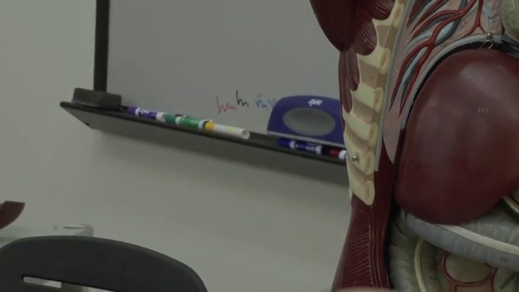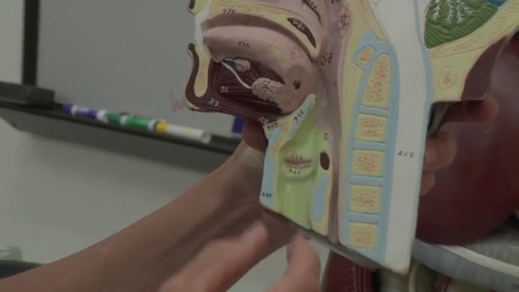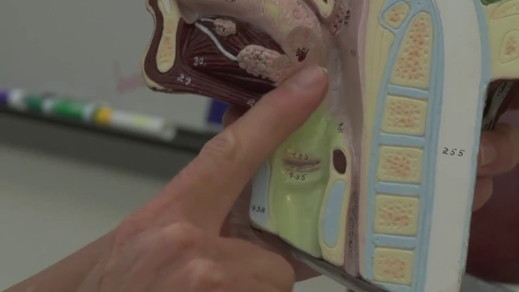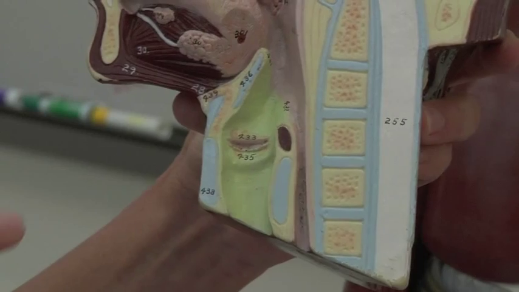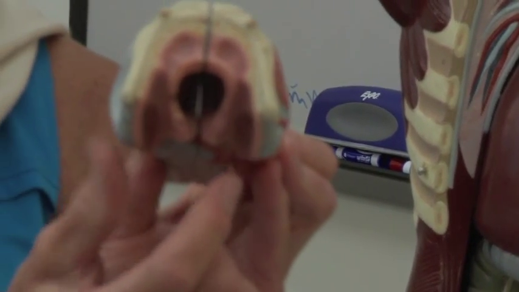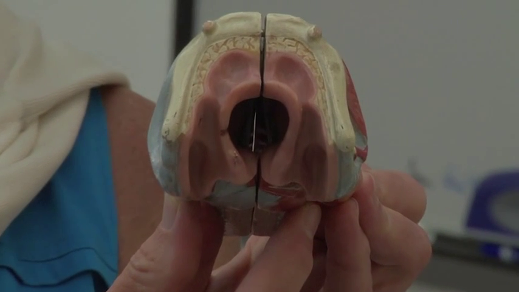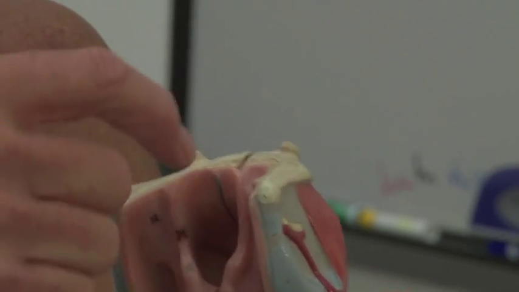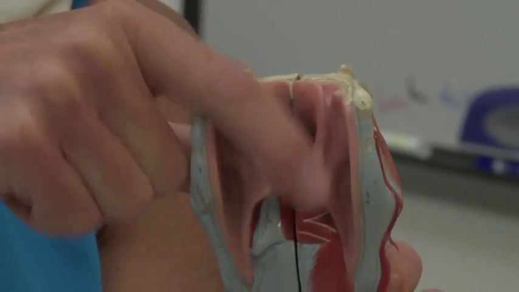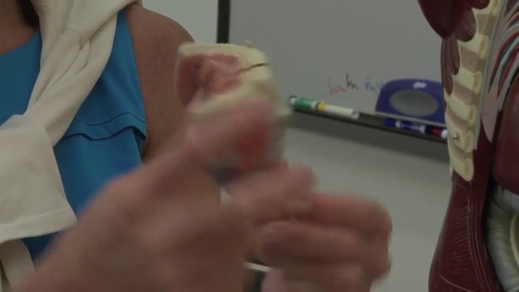Looking at this model, the larynx sits in your throat like this. There's a big prominent piece of cartilage known as the thyroid cartilage — commonly called your Adam's apple. It's larger and more prominent in males due to testosterone. On top of the trachea there's a flap known as the epiglottis — 'epi' meaning upon or on top of. The glottis is the opening you can see as a crack through the trachea. When you swallow, the epiglottis folds down and blocks air from going into the trachea. The glottis is simply that slit or opening where air passes through into the trachea.